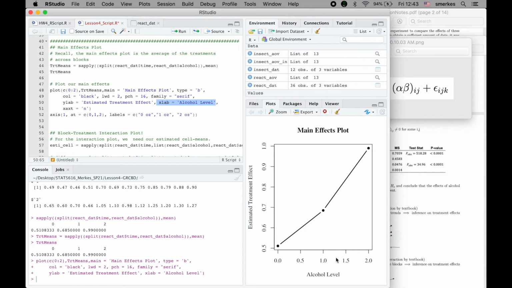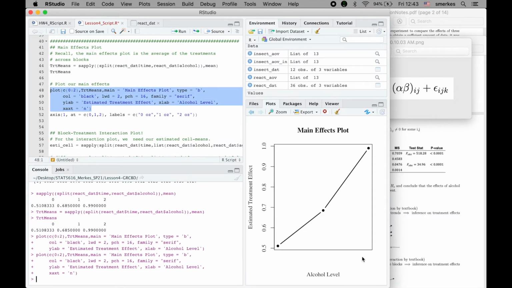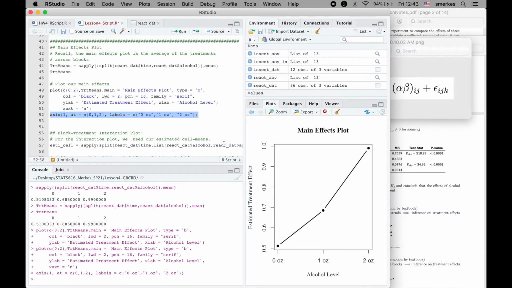And to represent that, we're going to add this argument, and what it's going to do is it's going to remove your x-axis, and then we're going to put in our own x-axis. So at 0, 1, and 2, I want labels 0 ounce, 1 ounce, 2 ounce. And so boom. This isn't necessary, but maybe it's something that you would want to do on a research paper or publication just to make your graph look a little bit cleaner.